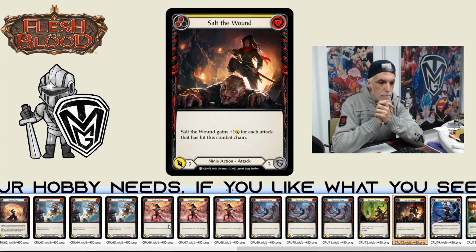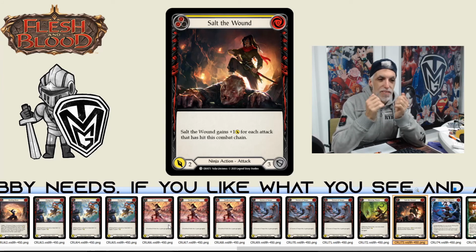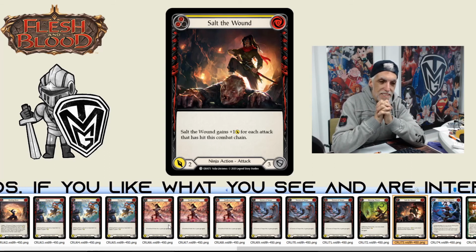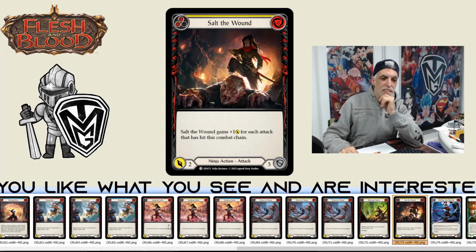I love this card. It's really nice. The card is so well named as well. Salt the Wound, you know. Like, there's your opponent crawling on the ground and you're just going to stab him again just because you can, yeah? Fantastic. I love it.